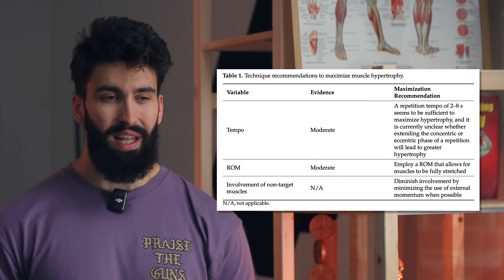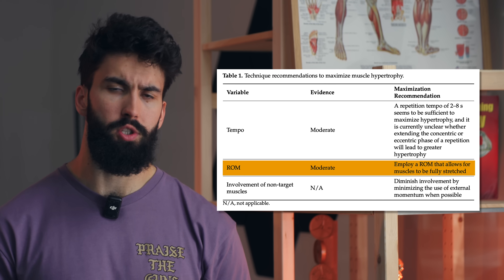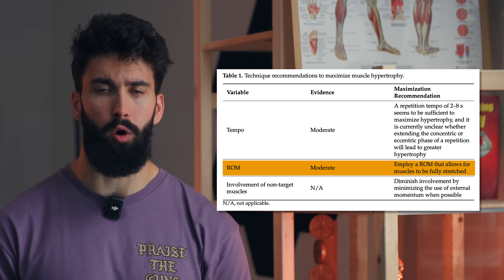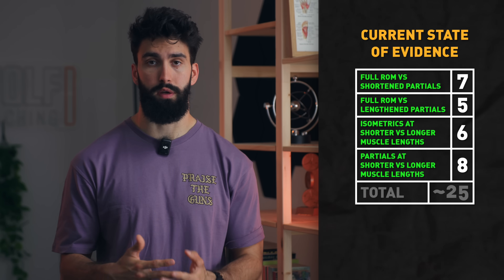When it comes to range of motion — which is another big component of technique, and perhaps the one we have the most evidence on — one thing we don't want to do is skip out on the stretch position. In the exercises we perform, that stretch position is likely more important than that shortened position where you're getting that peak squeeze or peak contraction. If you're pausing at the bottom in that peak contraction position, that then thereby reduces how much time you're spending in that more beneficial stretch position. While there's no direct research on lat growth or even the lat pulldown as far as technique goes, this principle of lengthened training being beneficial for muscle growth does appear to be generalizable across different muscle groups.